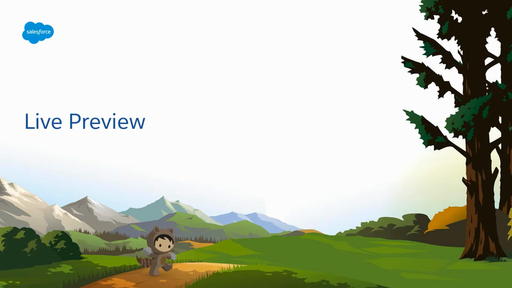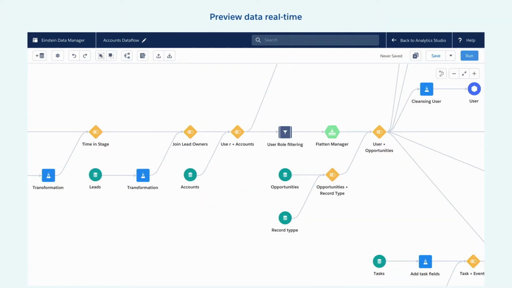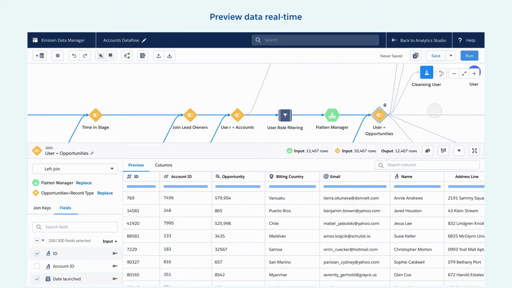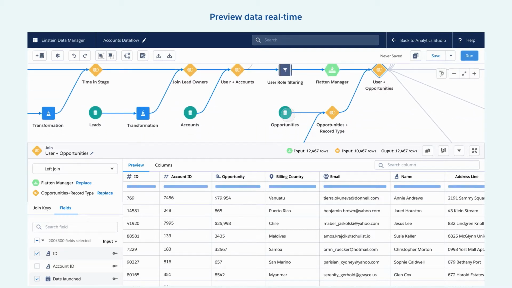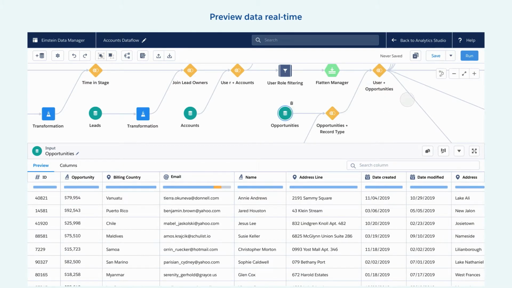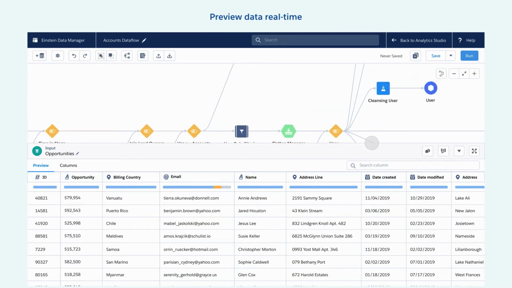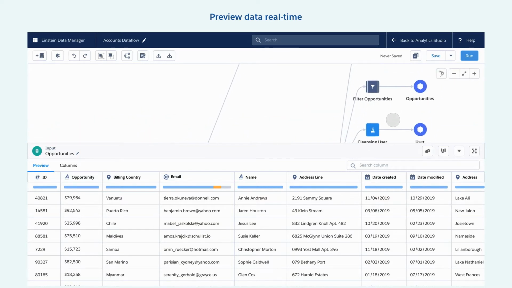Preparing data is an interactive process, right? So wouldn't it be awesome if Nikki could see the result of her changes right away? Our research showed that yes, that's definitely what our customers would like to have. And guess what? By clicking between nodes, Nikki sees how the result changes. And each node represents data visually for intuitive exploration. It allows you to see the impact of your changes right away to ensure that you're making the right decisions.